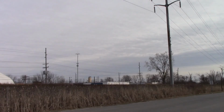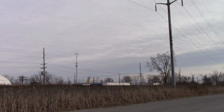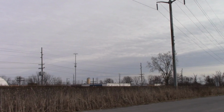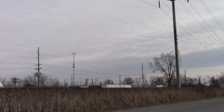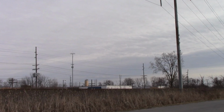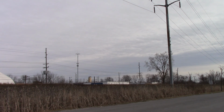After seeing the BNSF lead 26N, we then moved to just over a week later on March 14th, 2021. On this particular day, I was at my local train store doing some shopping. While I was there, I was getting some heads up from multiple different people that NS 8102, the Pennsylvania Railroad Heritage Unit, was leading a coal train up the Sandusky District. Knowing that I have seen Pennsylvania twice before, one time in 2015, one time in 2018, I originally thought nothing of it. And since the original train I was planning on seeing that day wasn't coming, I figured why not. And so, we drove out to McCord Park to catch the train.